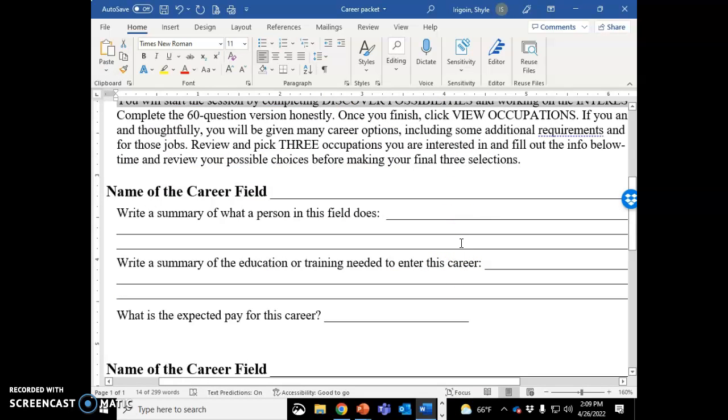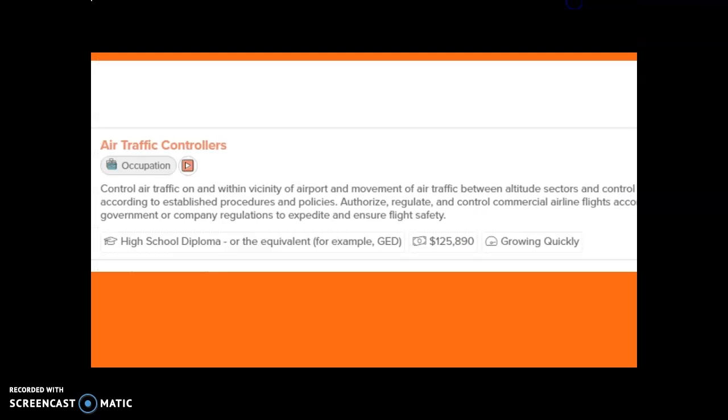Now, this page I absolutely need because I'm going to use it in order to finish my activities that we'll be doing for the next 5 weeks. So at some point when we get to the tax section, I'm going to have you reference this page and figure out what is the tax bill you have. When we get to the mortgage section, I'm going to have you reference this page. How much are you making? What type of house can you afford? I'm trying to get you to connect the career choice you make with what opportunities and setbacks you're going to have.